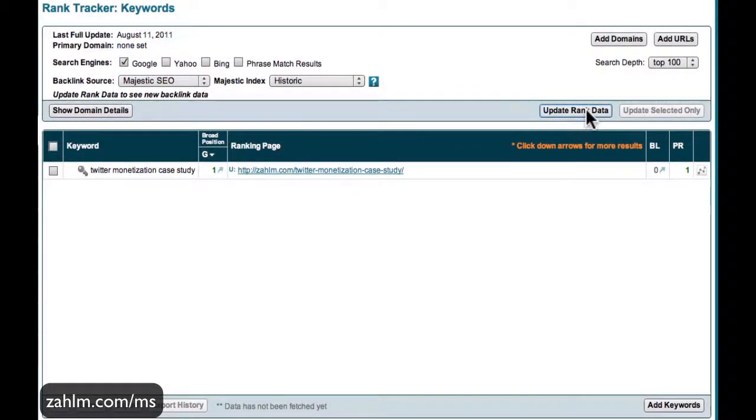Now you can see the data for that page. So in Google, this is ranked number one, and it has a page rank of one, and there's no backlinks to this page. So that's a really good way to measure your progress if you're trying to rank for a certain keyword. In this case, it doesn't really matter because the keyword is kind of worthless because there's no traffic going to it. People aren't looking for that keyword or key phrase. But if you're going to do a full-on campaign where you're actually targeting a keyword that gets good traffic, this is a great screen to be at.